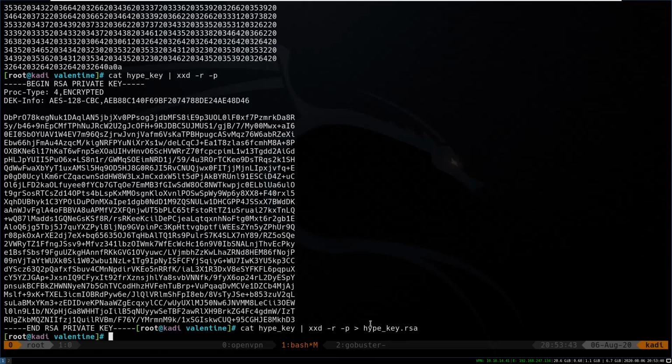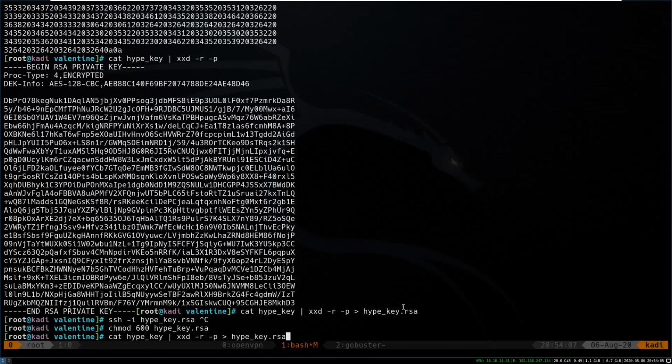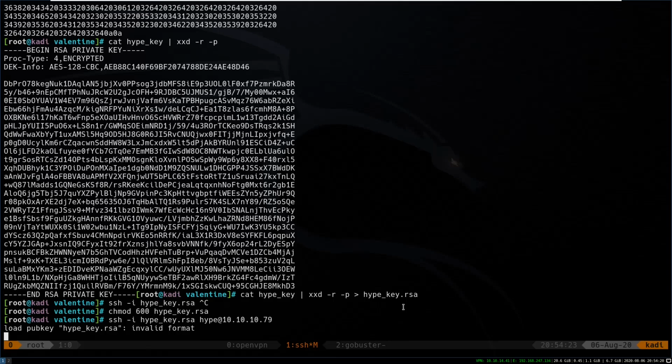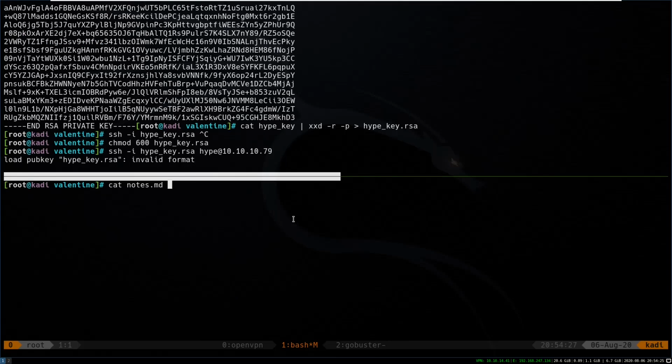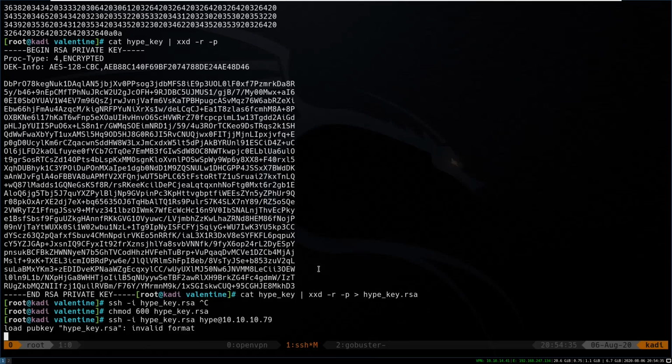And then we can try to SSH in as hype, since we now have a password and a key. So we'll SSH with the key. I think -i is for identity. hype_key.rsa. First I need to change the permissions to read-write, nothing. And then we can SSH in with the ID. The IP address is 10.10.10.79, and we're gonna try to SSH in as the user hype. And we'll need to go grab that password if it asks us for one. I'll copy that to my clipboard. It's taking a second. Okay, so enter the passphrase for the key.